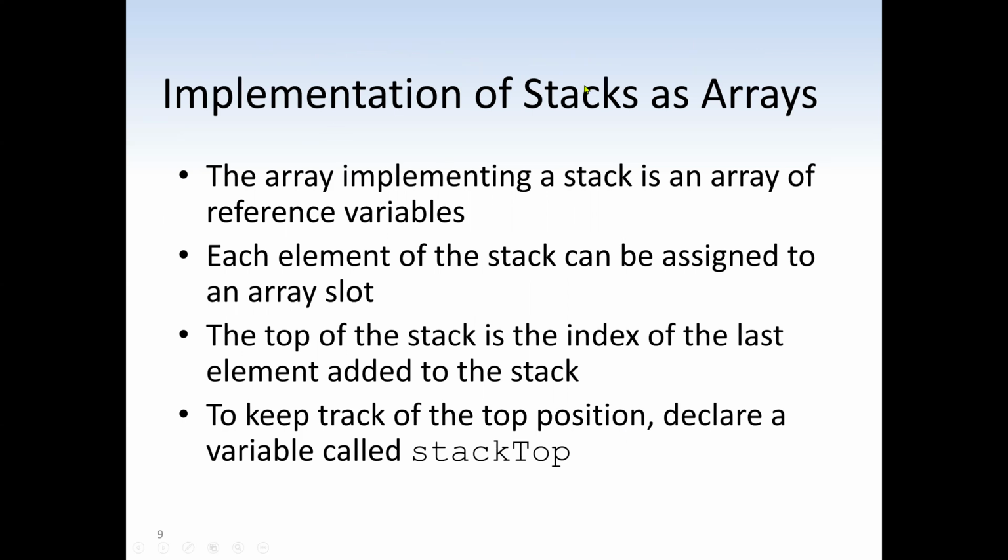Next we're going to implement the stack using an array. An array implementing a stack is an array of reference variables. Each element of a stack can be assigned to an array slot, which we normally call the index of the array. Normally the top of the stack is the index of the last element added to the stack. To keep track of the top position, we are going to use a variable named stackTop. For example, if stackTop is 0, it means there's no element in the stack. If stackTop is 5, it means we have 5 elements in the stack. So the stackTop variable will keep track of the items.